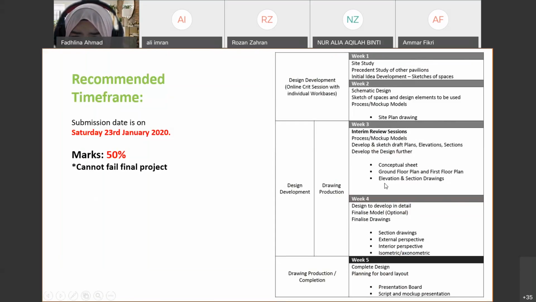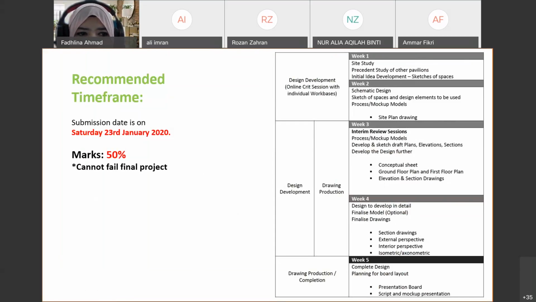Okay, this one we are going to go through together after this. All right, and then this one, I repeat again, its marks is 50%. It is half of your entire semester's work marks, and you cannot fail in this final project. If you fail this final project, you will fail the entire subject. All right.